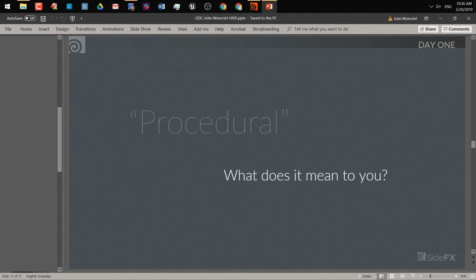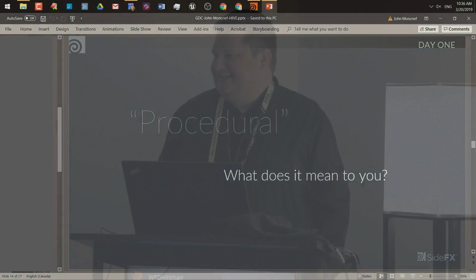So yeah, what does procedural mean to you? And this is literally a question. So anybody? Give me a hand. Yes, sir. You're going to get the catch box. There you go. Procedural is to mechanically process bits of data to generate things based on variation. Okay, yes, very much true. There is definitely a process that takes place, and you're definitely generating things based off of that process. That is 100% true. Are there any other ideas or thoughts on proceduralism?